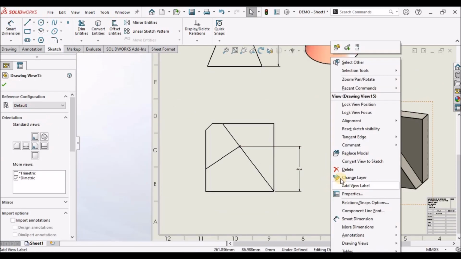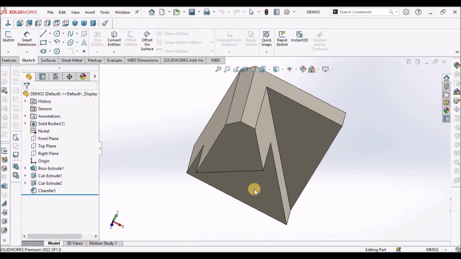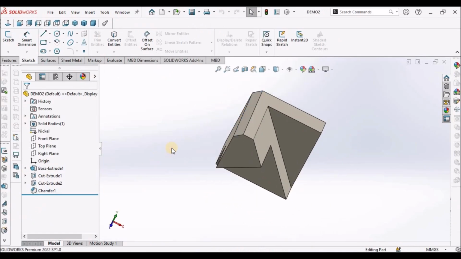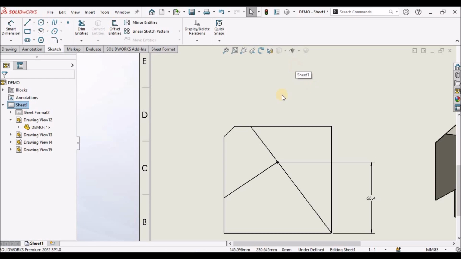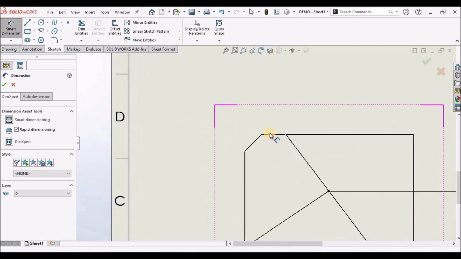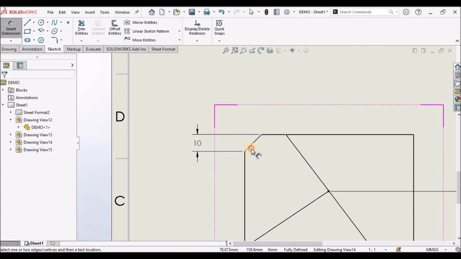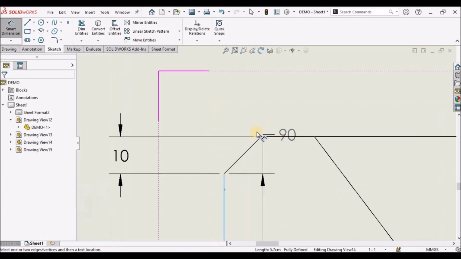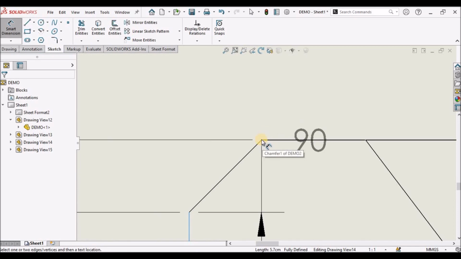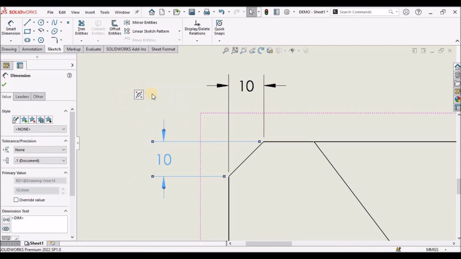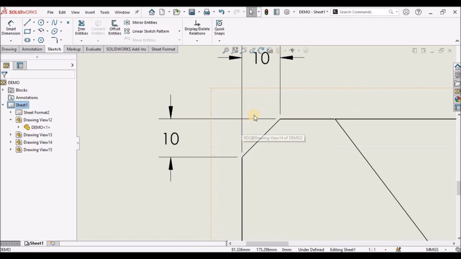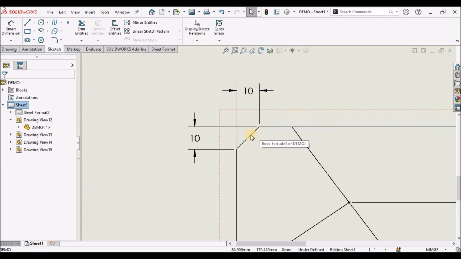Sometimes in metallic components we add a chamfer to a component. See, this is the chamfer. So for chamfer dimensioning, suppose before adding this virtual sharp, I dimension this chamfer. See here, this is the point. See here, there is an intersection of this dimension line. So there is a clumsiness in this dimension.